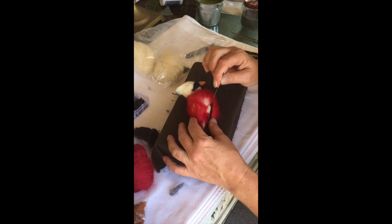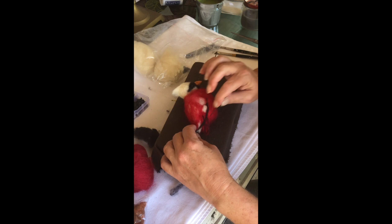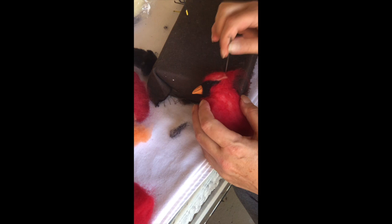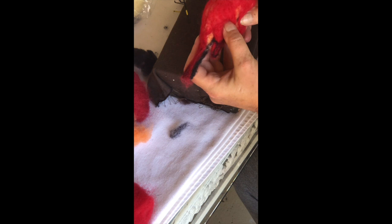People like the cardinal because they think it reminds them of a lost loved one every time they see a cardinal. Every time I find a dime, apparently that's supposed to be my aunt Carol — so I've got a little jug of dimes. I found one the other day riding my bike down to the Intracoastal, just laying there in the mulch. Anyway, back to the birdie — trim, trim, trim. Now I've got that little wingtip on there, and now I've got to do the other side.